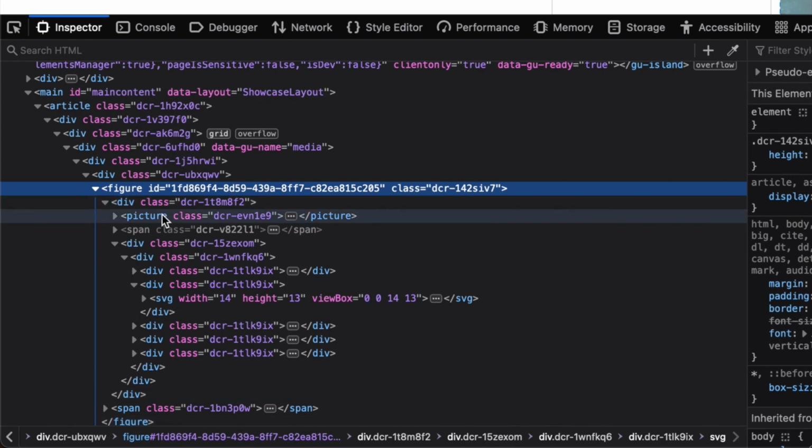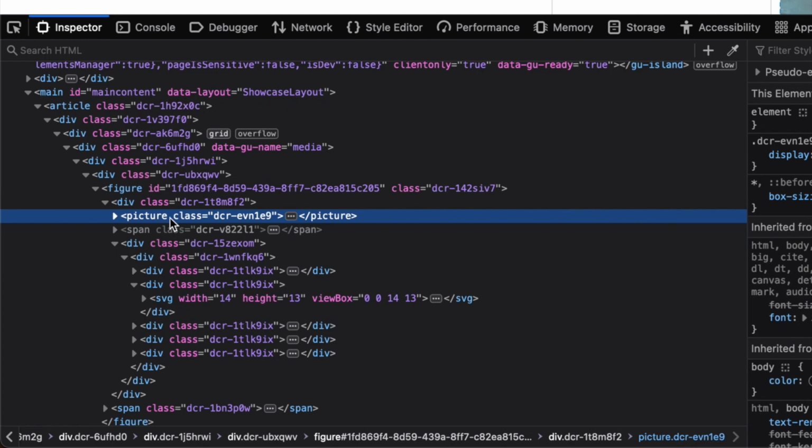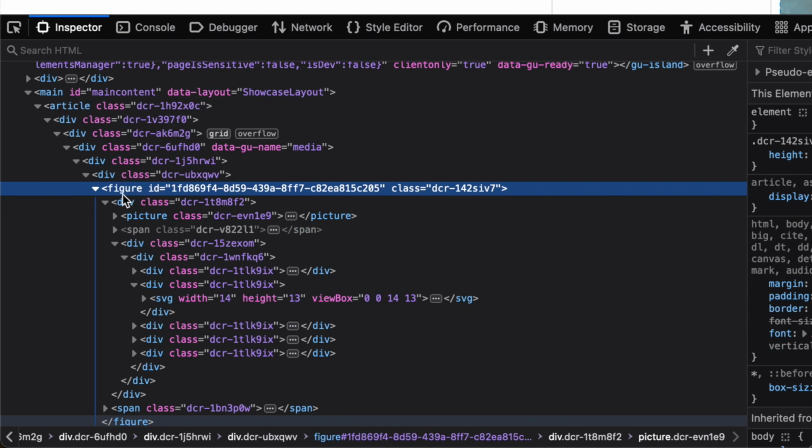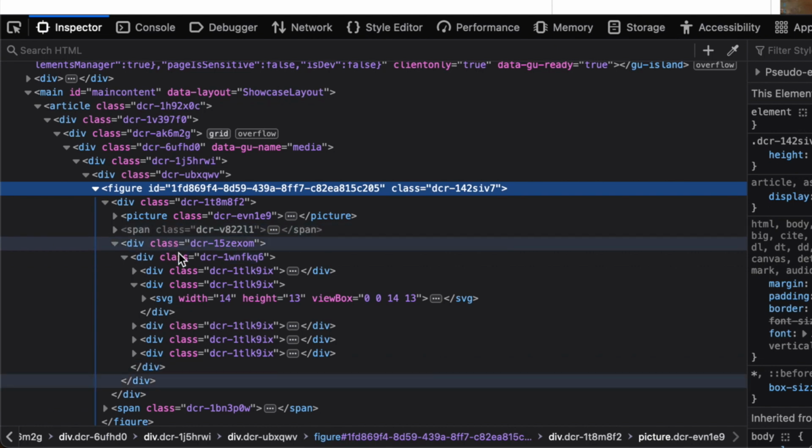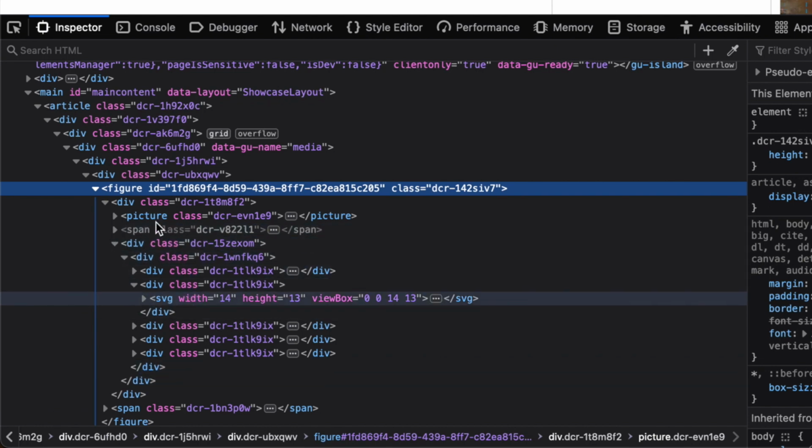There is a picture tag as well, but I suspect that's not the only picture tag because there is the picture of the author there. So I'm going to assume there's only one figure tag on this page, or at the very least only one figure tag that has the SVG with path within it.